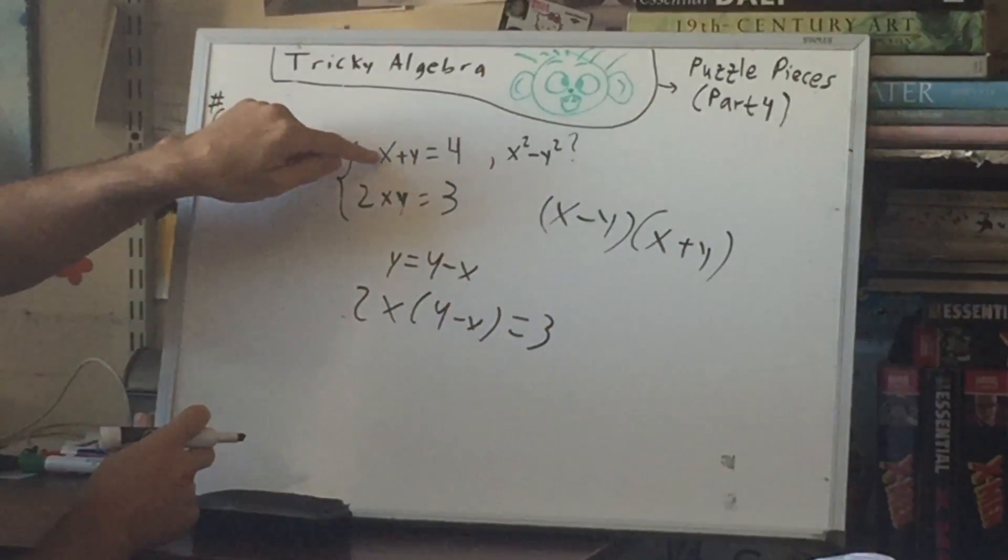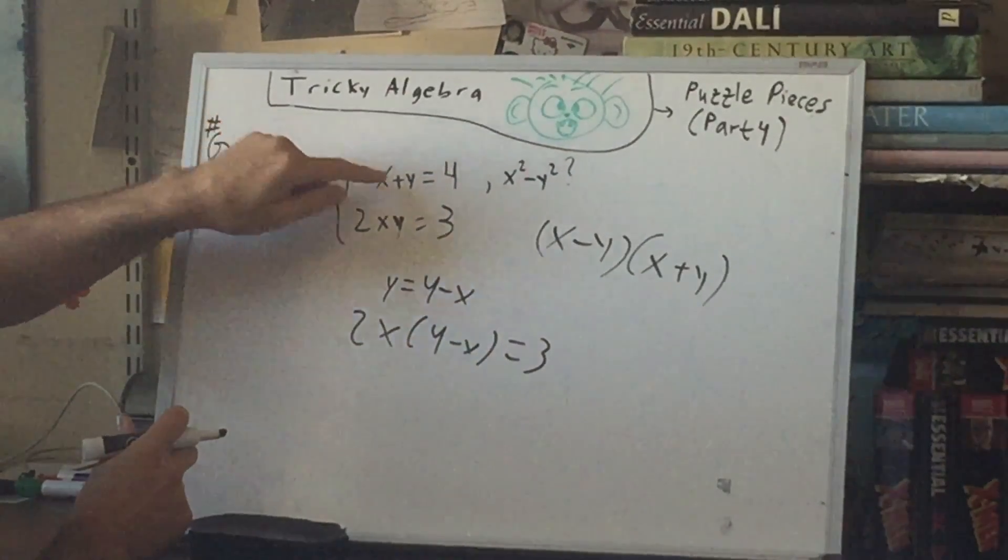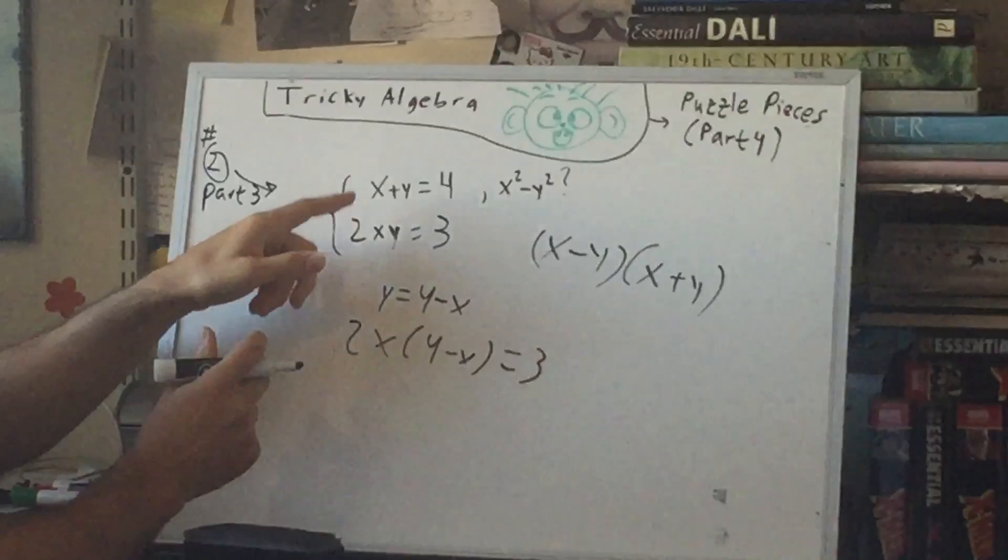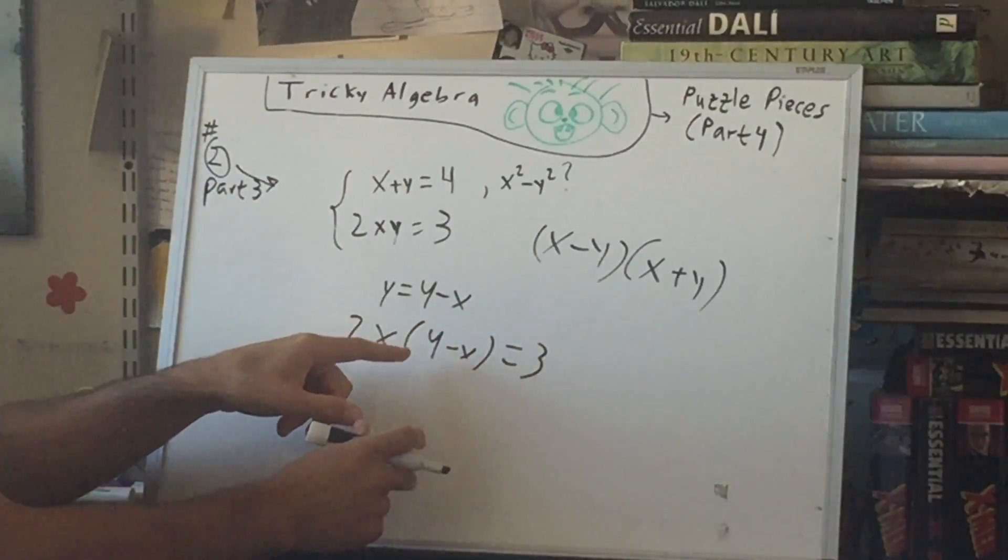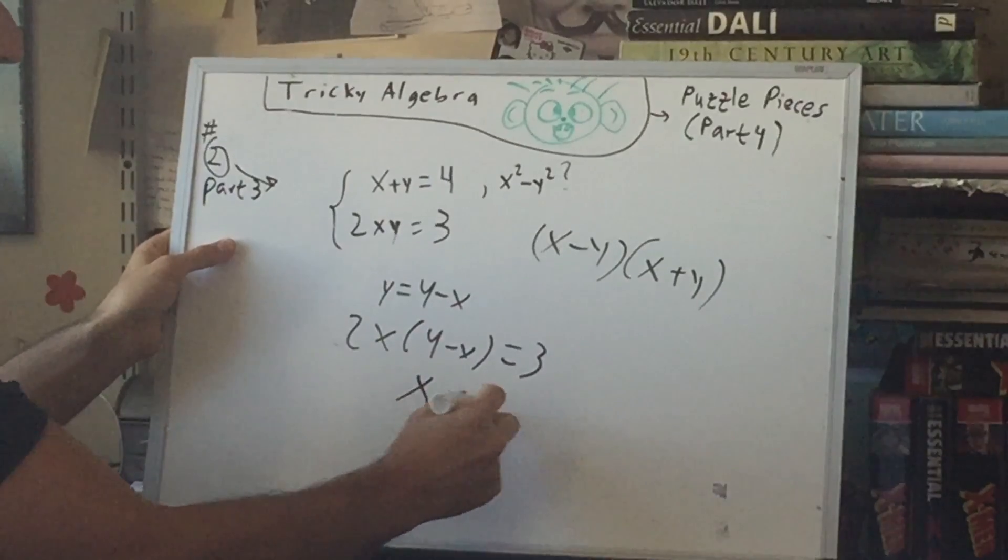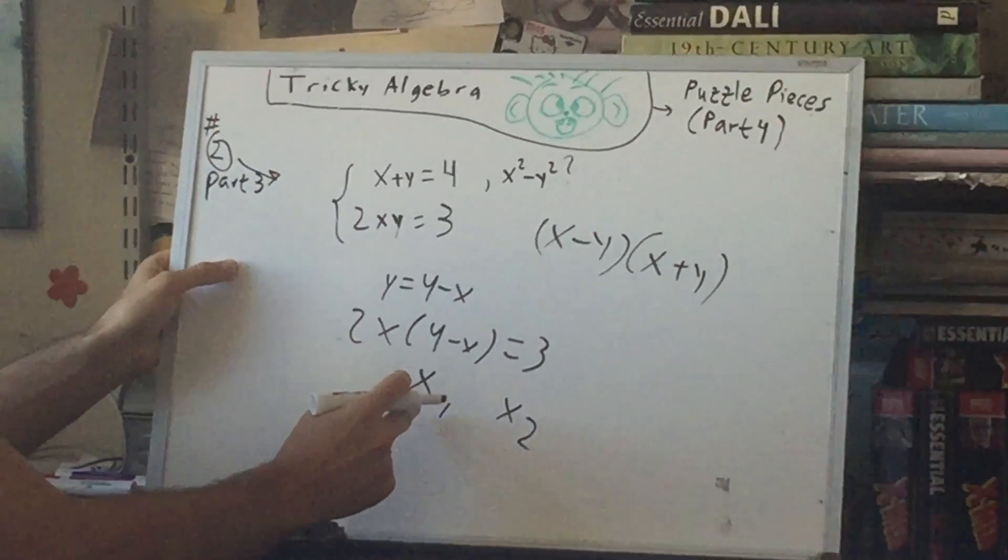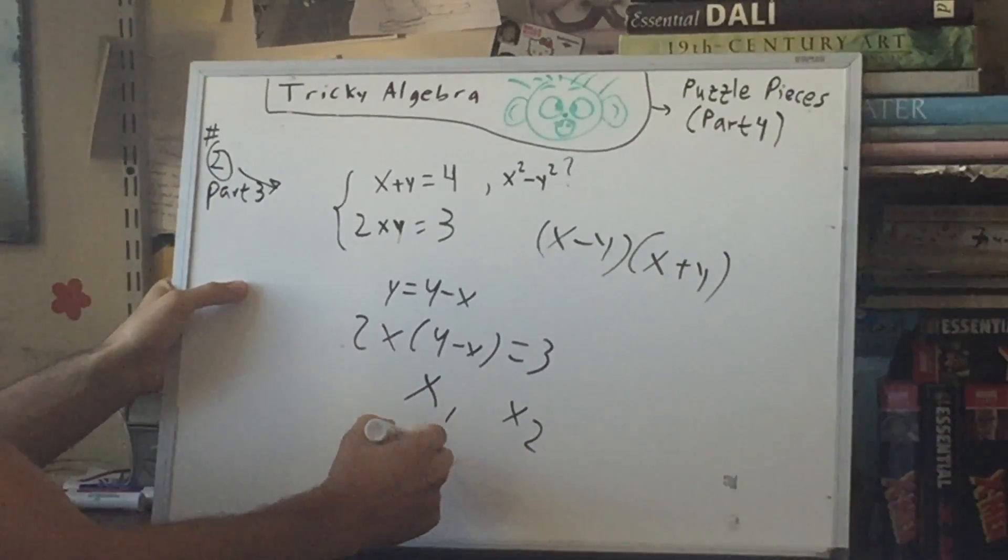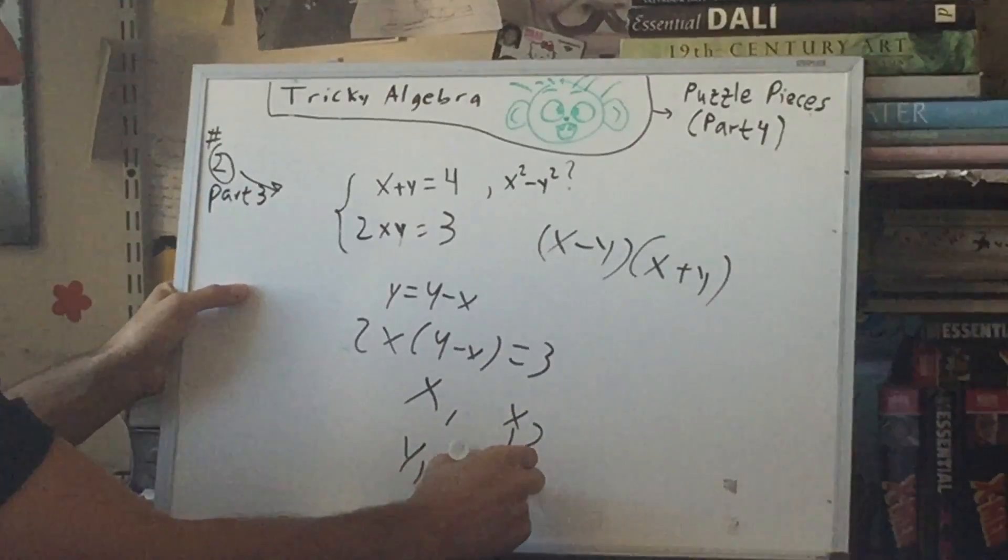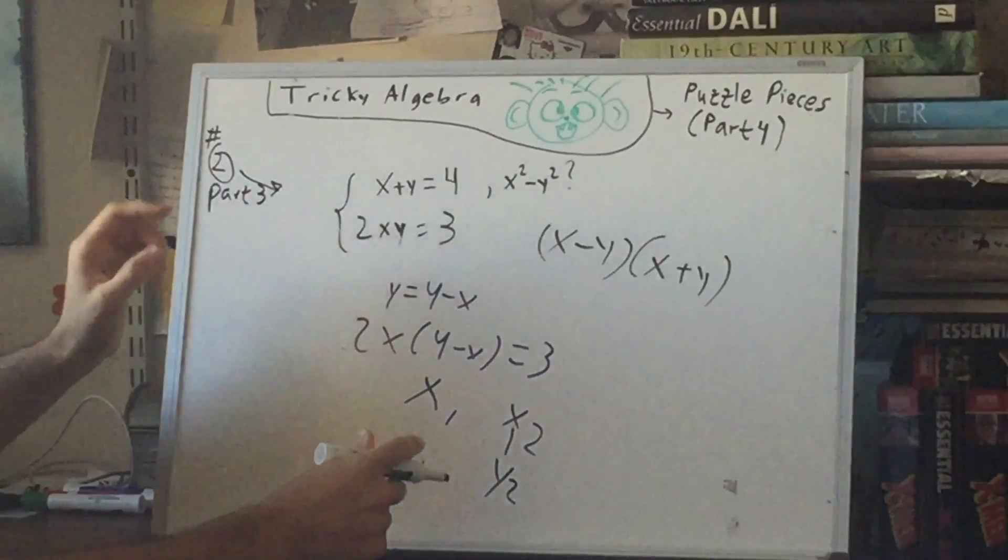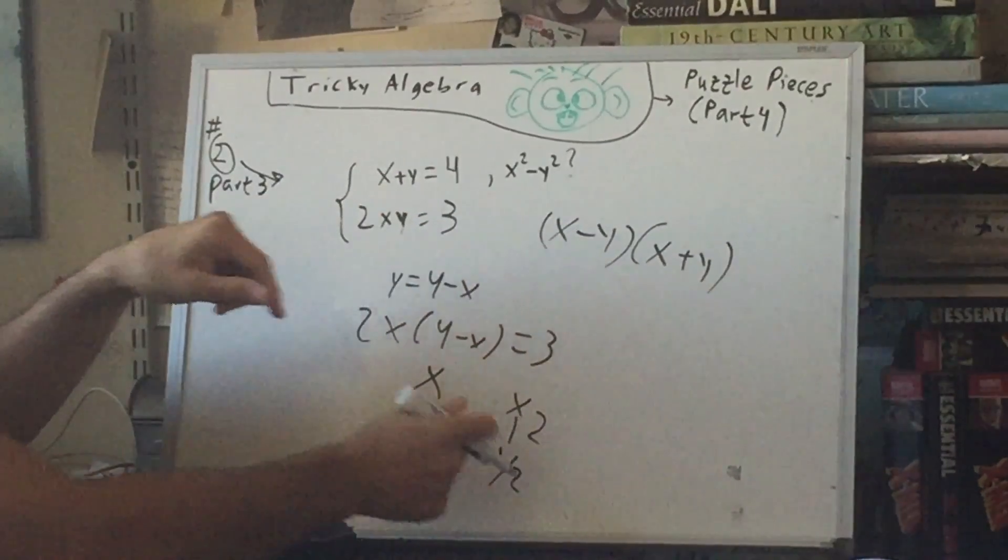Now because you hopefully notice this equation looks symmetric. In other words there's one x, one y, and x times y. It's not like it's lopsided. It's not like we have five x's and two y's. So it doesn't matter which value is which. So I suspect if you were to do this, let's say you get two values. You get one solution and a second solution for x. If you pick x one as some value you'll get a y solution and then this will correspond to a second solution.